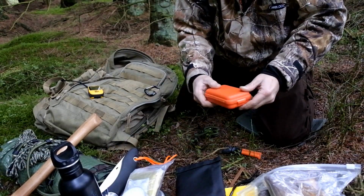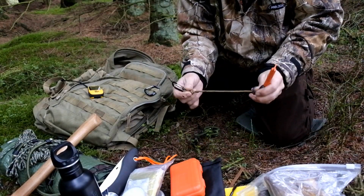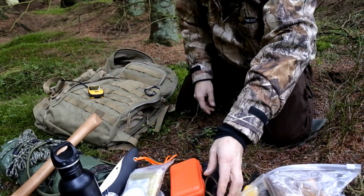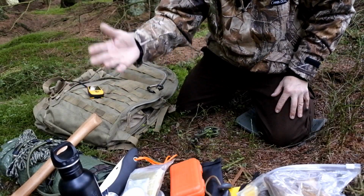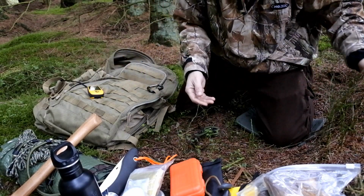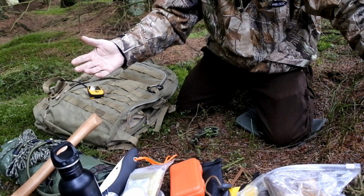A small little first aid kit. Ferro rod and striker on fire cord. I'm going to use that in a second just to get one of these little stoves going. That's pretty much everything, and that's the kind of stuff which I've carried in. Apart from the food and the water, it's obviously all going to be coming out with me, but the weight of it again is around about 20-odd pounds. It's not so bad in weight, but it just means that I've actually got everything that I need to keep comfortable in camp today.